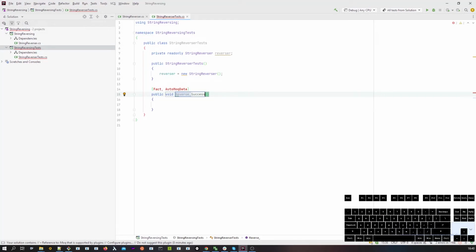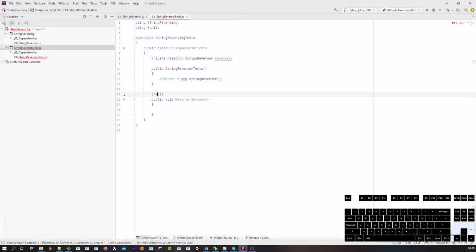In this case, we just want to make sure that the code works, and therefore indicate this with the word success. Well, we don't need AutoMock here yet. Let's pull fact from XUnit. Okay, the shell is ready.